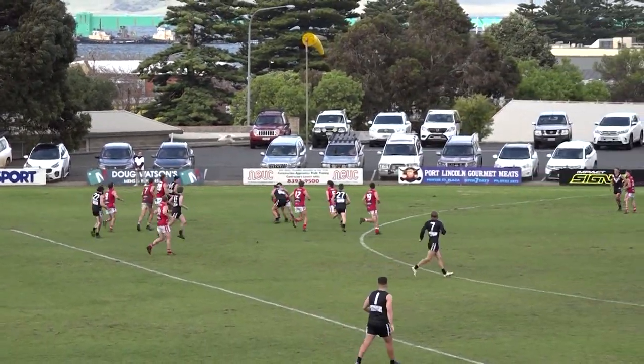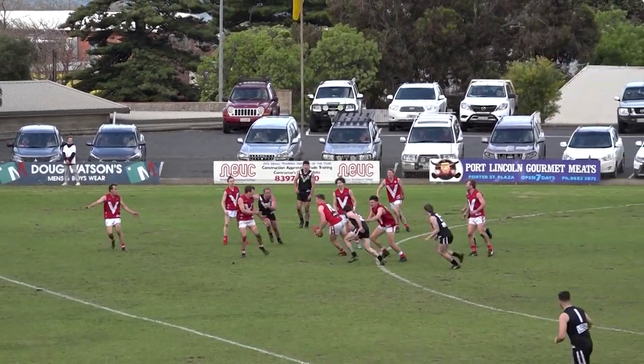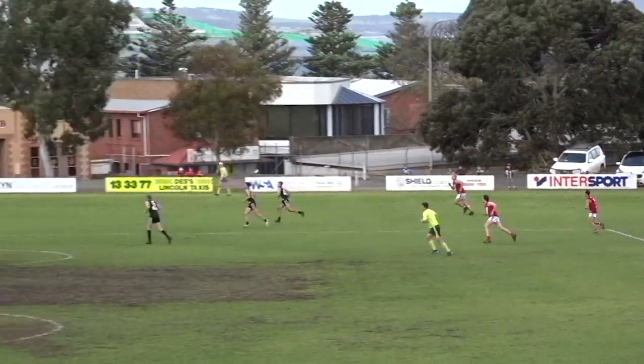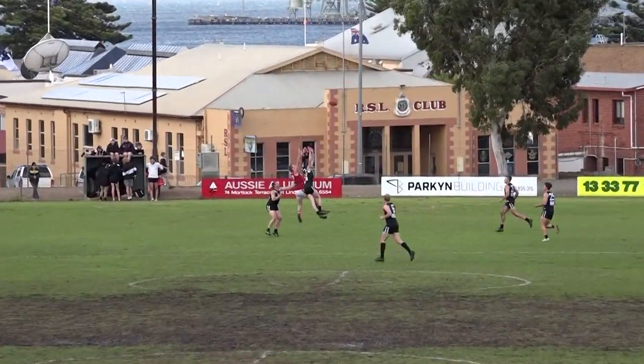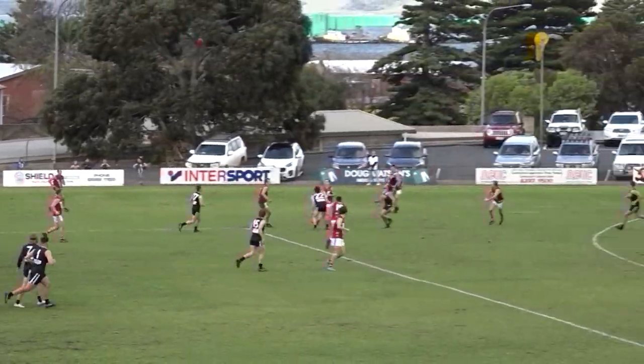Who's going to take clean possession and break away? Marble Range is the one. The ball comes out to Marble Range. He gets tackled. Now Dennis — he can't take it. Thompson goes in there quickly. It's all Marble Range here though. Daniels can't take it, comes down. Marble Range with plenty of numbers, now going back into attack.